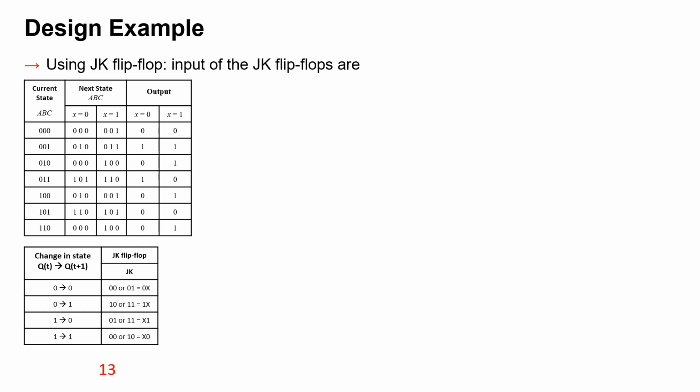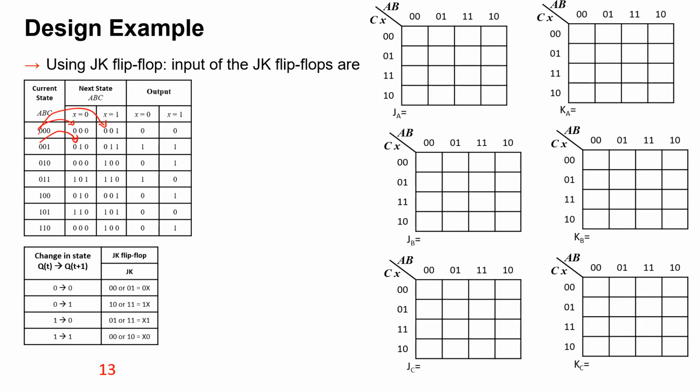Similar to what we did with D flip-flop and T flip-flop, we have to examine every current state transition to next state and what kind of changes will happen to each bit of my state. A transition from 0 to 0, 0 to 0, 0 to 0, 0 to 0, 0 to 0, A transition from 0 to 1. And write those down into tables as we have here.